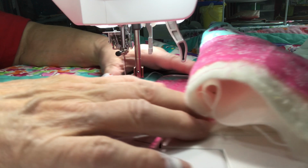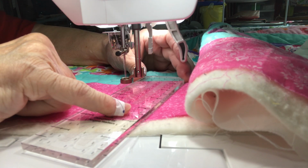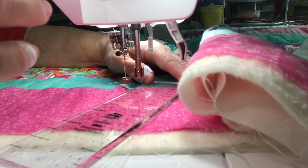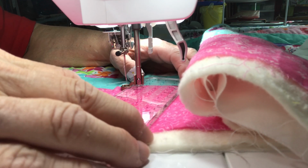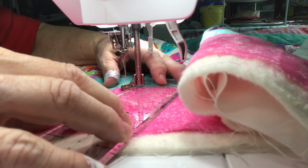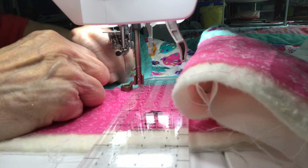And if I want to keep it straight, then what I need to do is line up my line on the ruler here, on the line that I just made, and then let's see if my foot is up high enough. I'm going to find out here in a second. And yes, it is. So let me get it lined up on the last line. Okay. And now that I've got it positioned where I want it, I'm going to have to bring my thread up, because every time you start over, you need to bring your thread up. As my thread is over here.